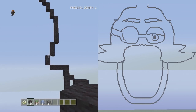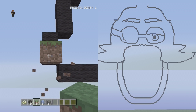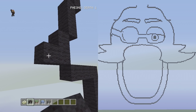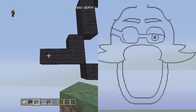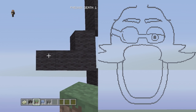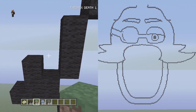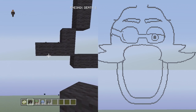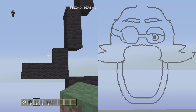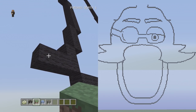So to get the other half done, we're going to do a little cheap trick right here on the bottom of this 2 vertical right here. We're going to go to this one and put 2 to the left of it. And we're just going to work with this final block right here. So from that final block, we're going to go up and to the right, 2 vertical, then up and to the right, 4 vertical. Actually, get rid of that 2 vertical. We can leave it for now. We're going to go back down to this final block, so ignore that 2 vertical I just put. Instead, we're going to go down and to the left, 5 singles.